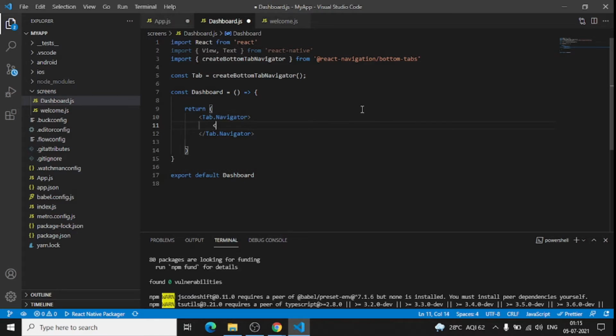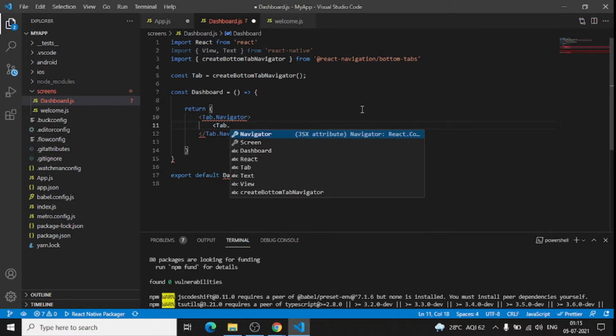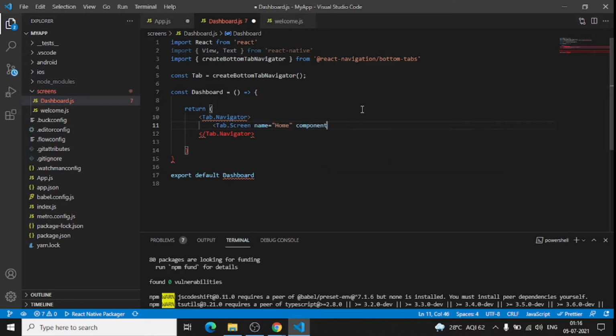Inside our tab.navigator, we need to add our screen. We'll say tab.screen and its name will be home, and component. Let's leave the component like that only.